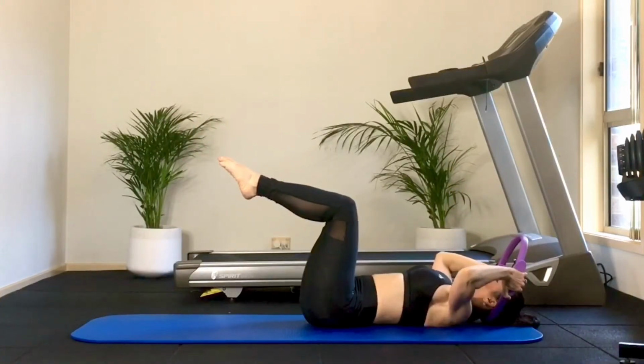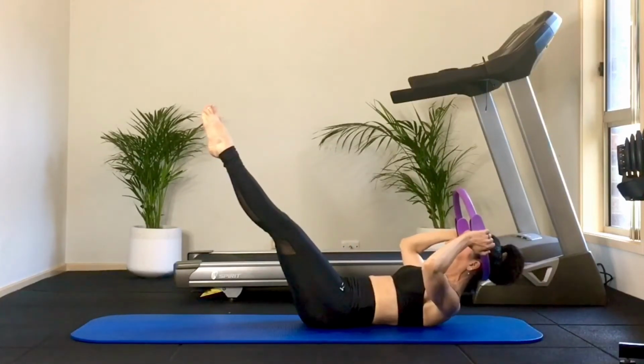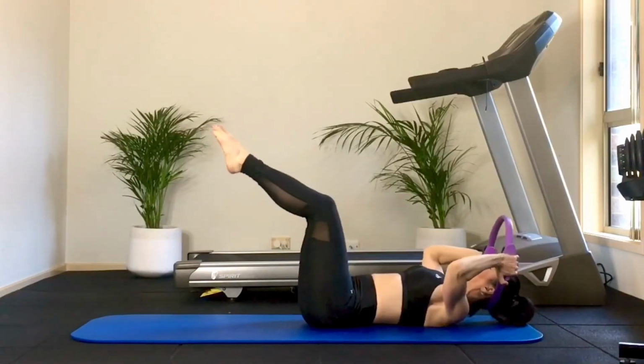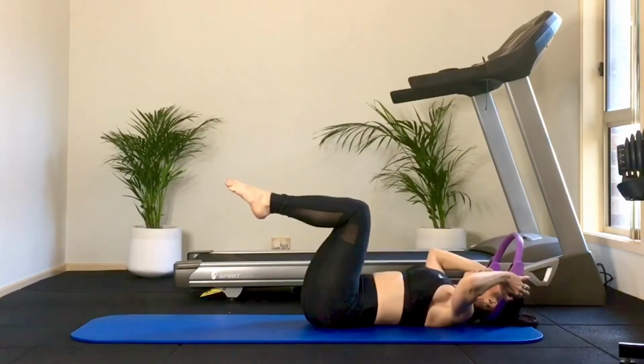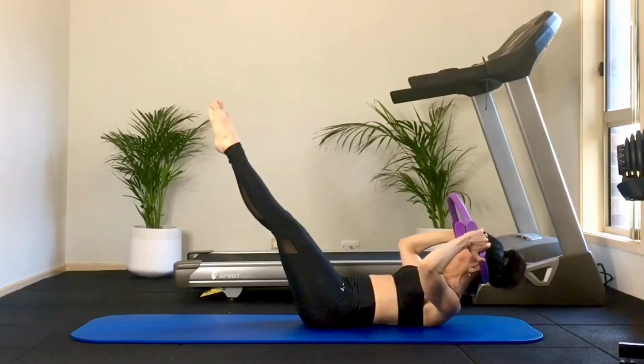We're gonna make this a little harder. I just want you to first get the form. If you want, you can bring toes to ceiling for a little bit easier. Inhale to lower. Two more of these. You're gonna curl up high as you can, get up off those shoulder blades. Inhale to lower. All right, this one, we're gonna stay. Holding up as high as you can, keeping legs at 45 or to the ceiling.